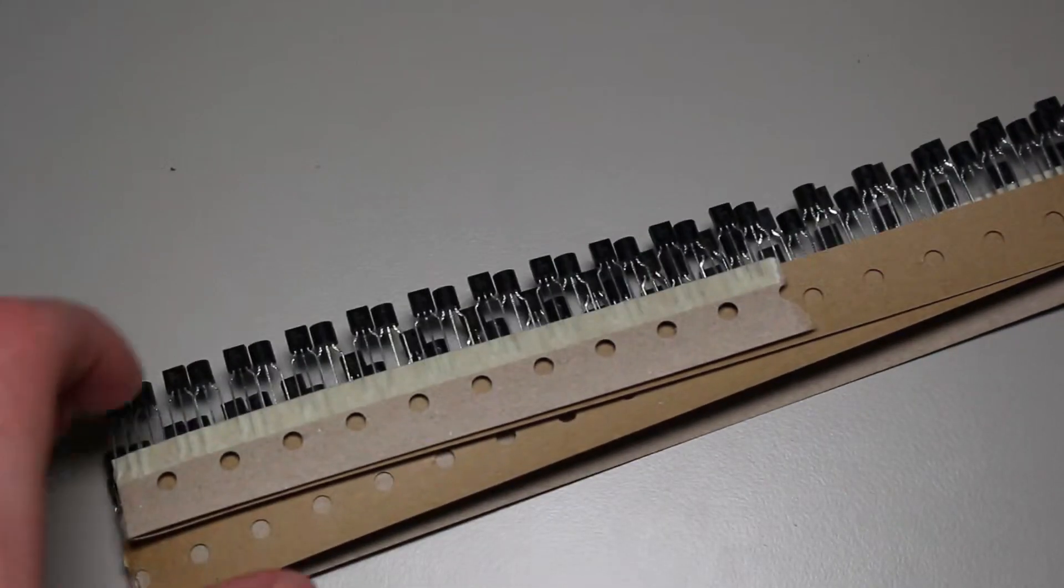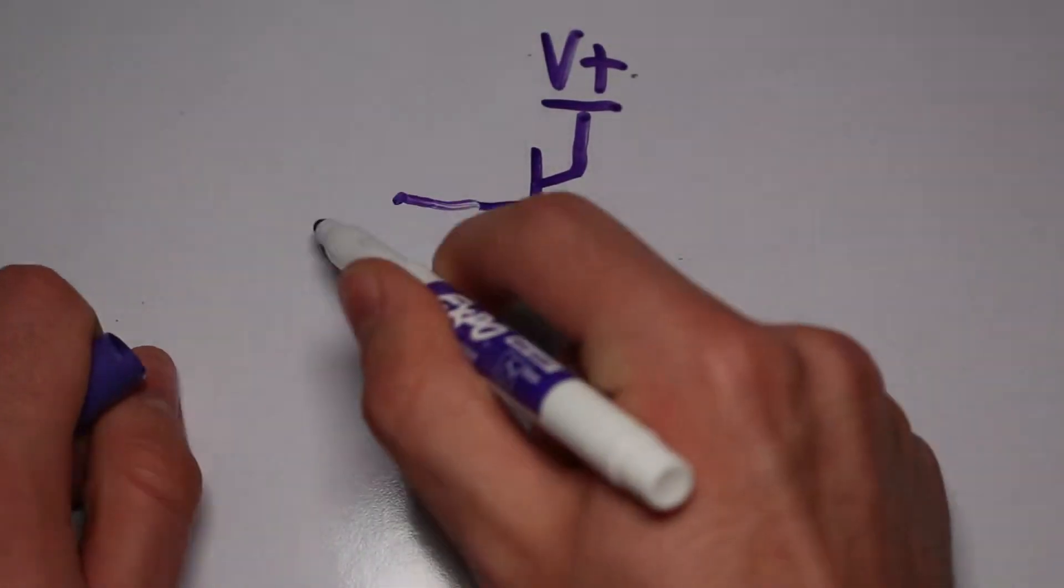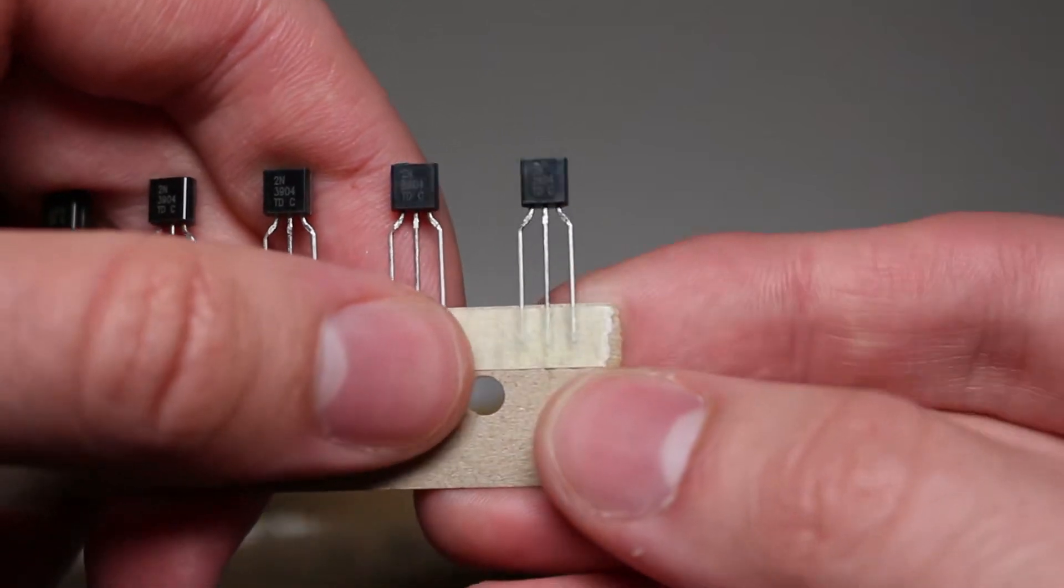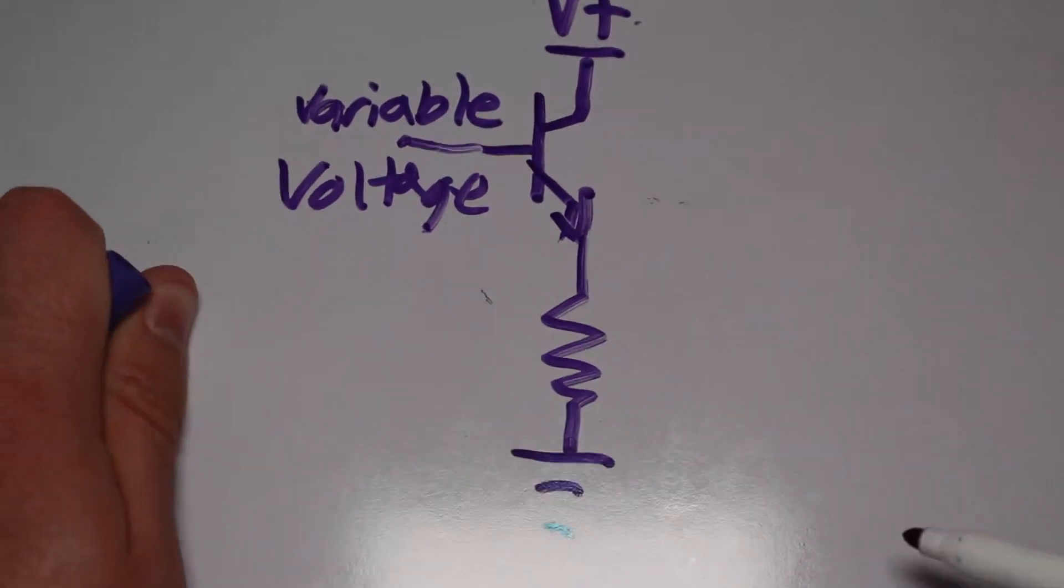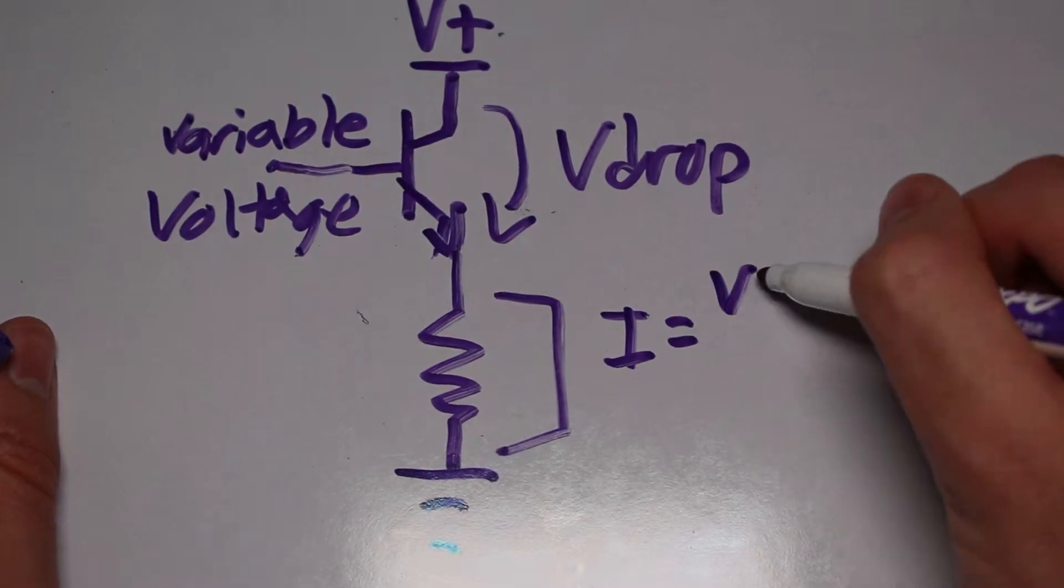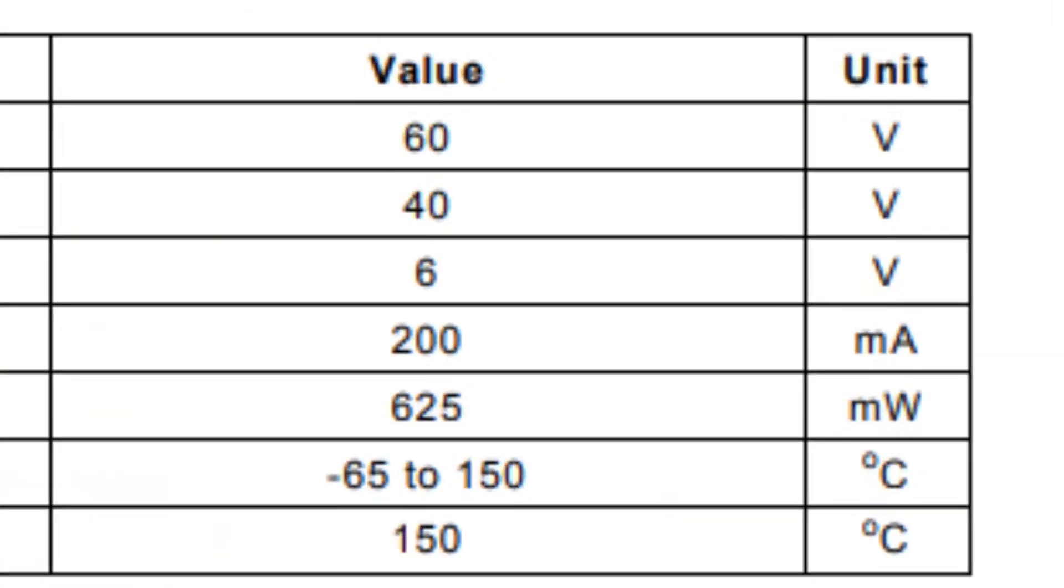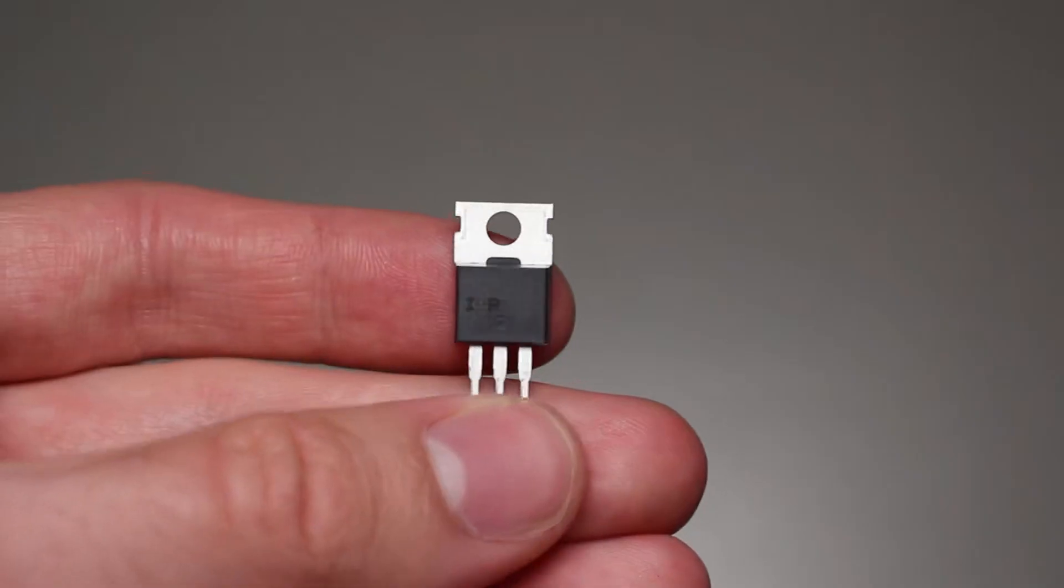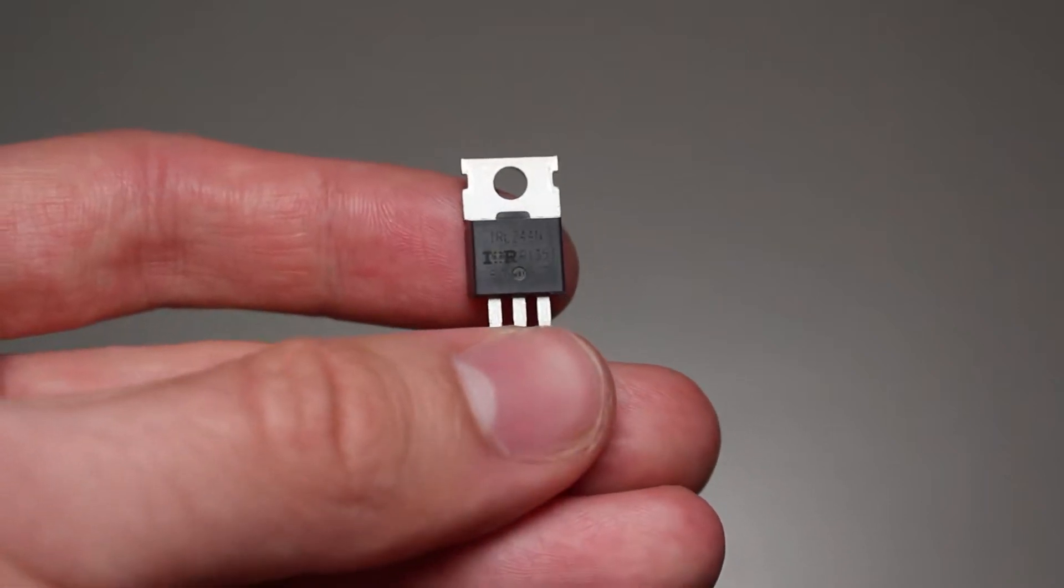Another option is to use a transistor of some sort, with which we can drop a certain amount of voltage, leading to a certain amount of current. We could use a BJT, such as the 2N3904, to drop the voltage for us. It would be set up in a voltage follower configuration, and the bottom resistor would control the current based on that voltage setting. However, the 2N3904 has a maximum current of 200 milliamps, which I do plan to exceed. The other more convenient option is to just use a MOSFET. That isn't to say that you can't use a BJT, just make sure that you pick your parts correctly, that's all.